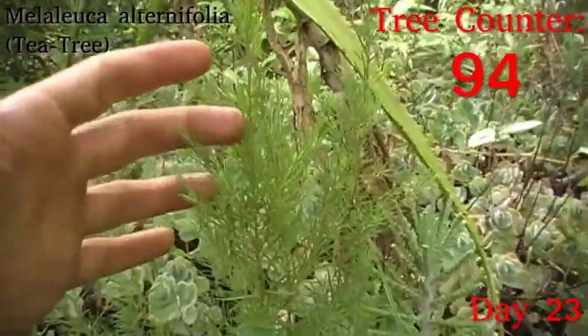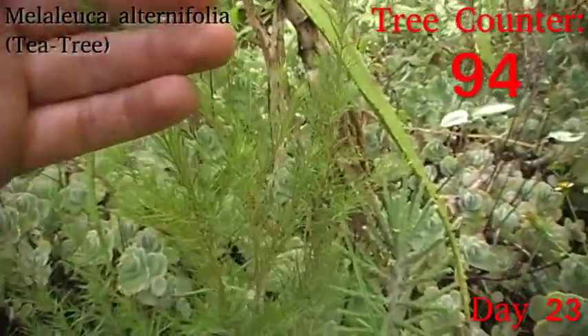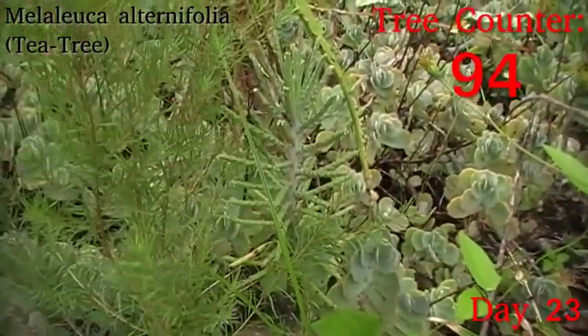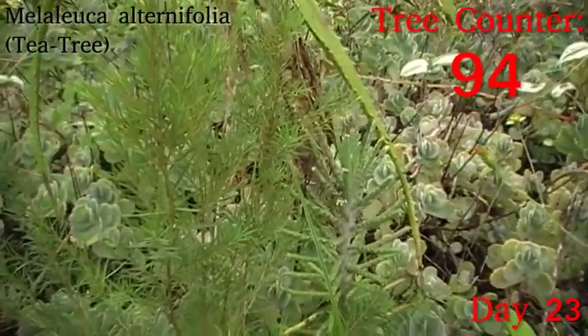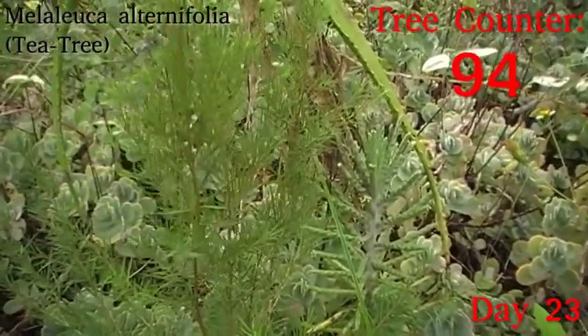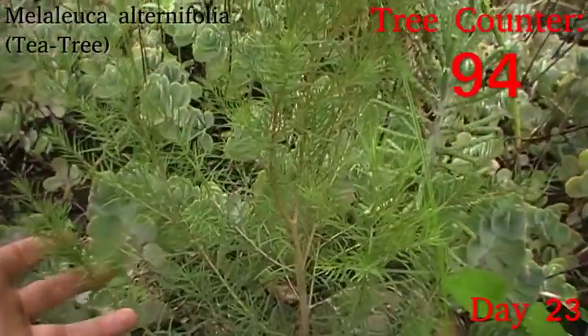Here we have Australian tea tree, which is Melaleuca alternifolia, which had been worrying me for a while because it went very, very pale in its new growth. But it has darkened up beautifully — it's still tender, but it's a much better colour. You can still see some tender growing tips that are still pale, which hopefully means there'll be a little bit more growth before it slows down for winter — because I believe this will probably stop growing over winter. But I'm quite happy with how it's done so far.